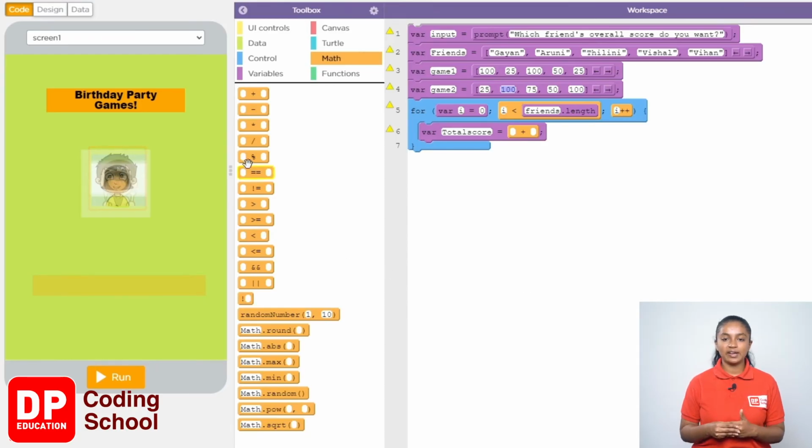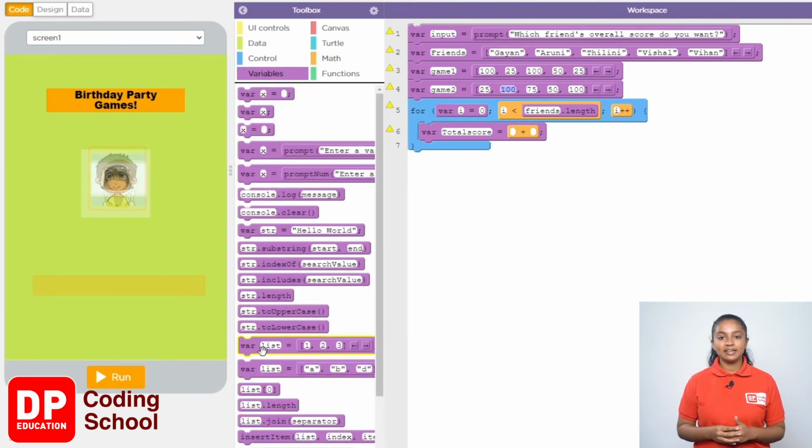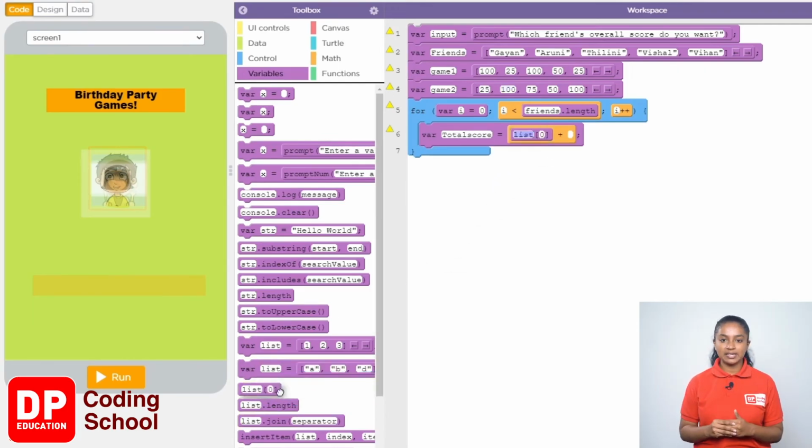If so, let's drag a code block that can indicate the number of elements on both sides of the plus sign. For that, I click variables and drag 2 list[0] square bracket code blocks to either side of the plus sign. The name of the array is given as game1 to the left side code block, and the variable we made to indicate the element is given here as i. In the same way, let's give game2 to the right side and change it to i here. Okay, now the total is calculated.